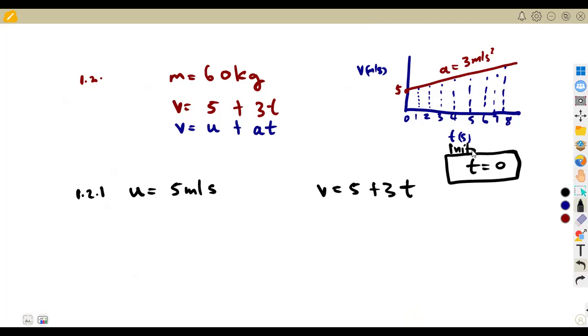That's an initial condition. Our initial condition is that the time is supposed to be at 0, not the velocity, no, but the time. The velocity can start at 6, at 7, at any velocity. But the time when you're starting, it's 0. That is the only thing that we can be assured of. So if our time is 0, it means 5 plus 3 times 0 is going to give us 5. So that's our V is going to be 5, whereby V is representing the velocity when t is equal to 0. And when t is equal to 0, that becomes initial velocity U in meters per second, right? So that's the formula that can give us the velocity at any particular moment, okay?